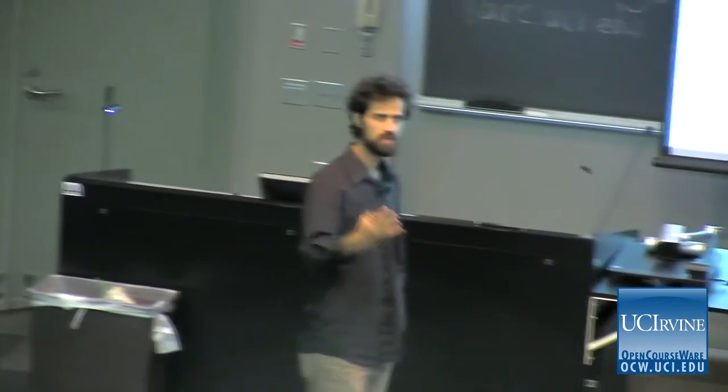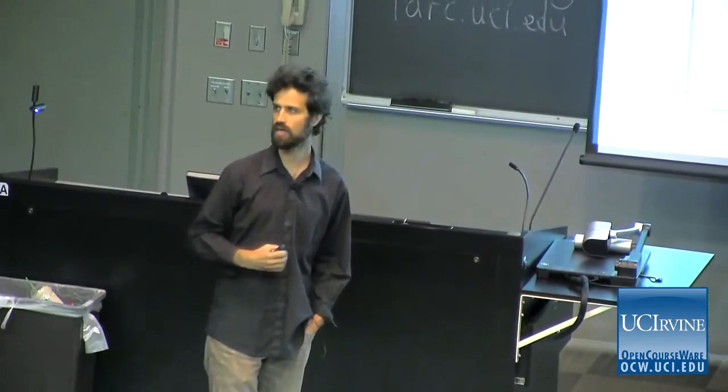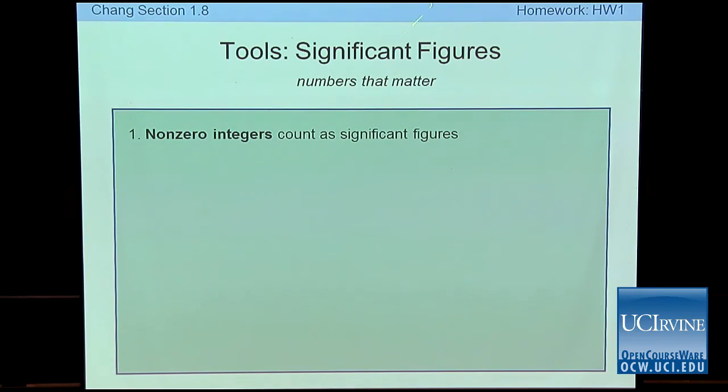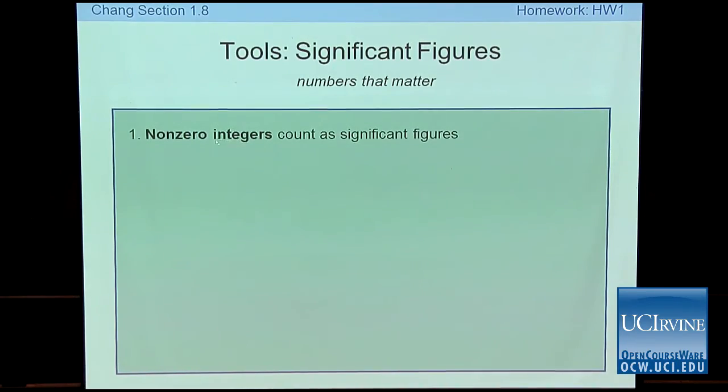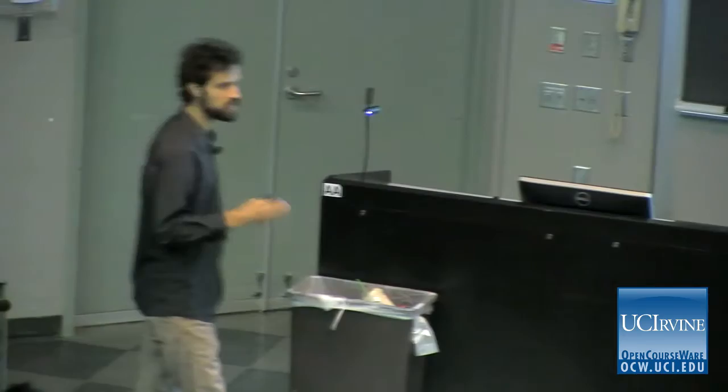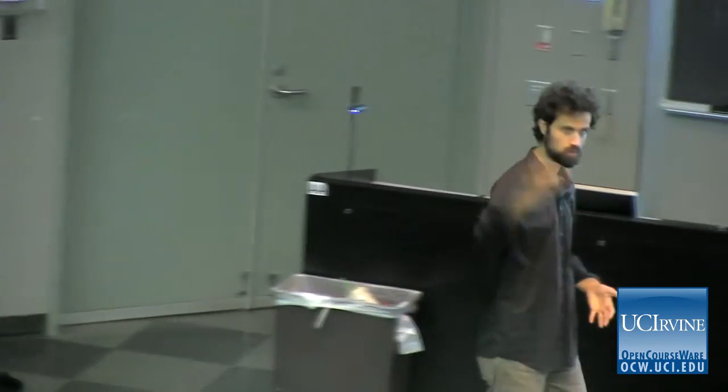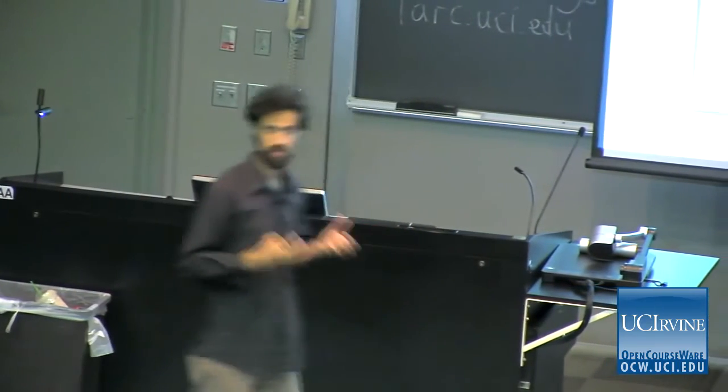So let's look at numbers in general and see what the significant information in a number is. Significant figure simply means numbers that matter. We're going to look at numbers and see when they are significant and when they're not. So what counts as a significant figure? If I give you a number, what is the rule of thumb, so you know what I mean by those numbers? Every non-zero integer counts as a significant figure. So basically everything that you can count, 1, 2, 3, 4, 5, up to whatever, these numbers are all significant if it's an integer.